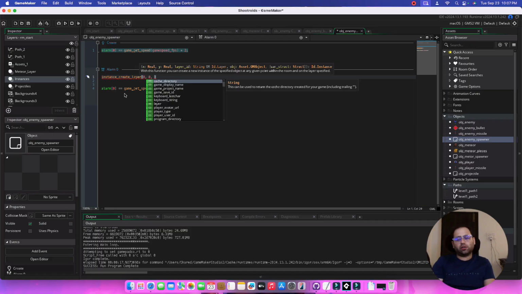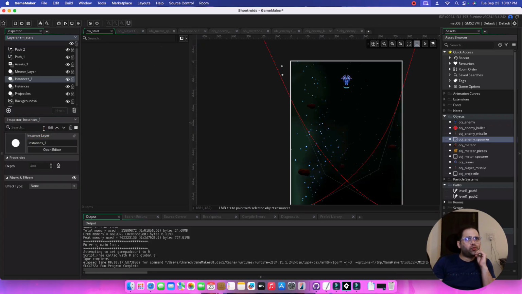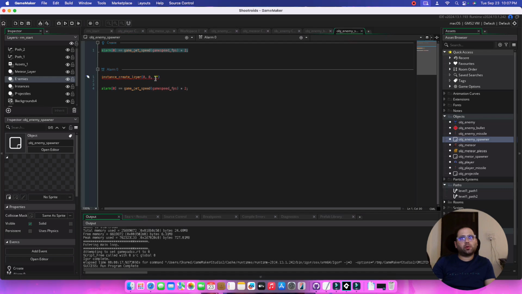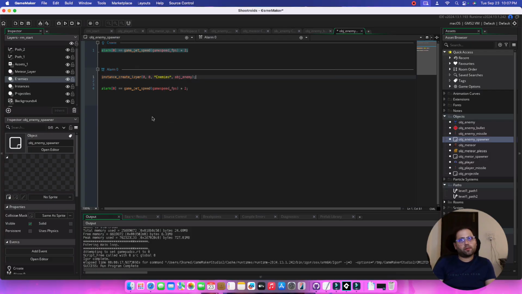We need to place it in the room, and let's create a layer for enemies. Yeah, let's just create an instance layer and call it enemies. You're just going to copy that. Enemy spawner, enemies, and you want to create an object of object enemy. That's what you want to do.